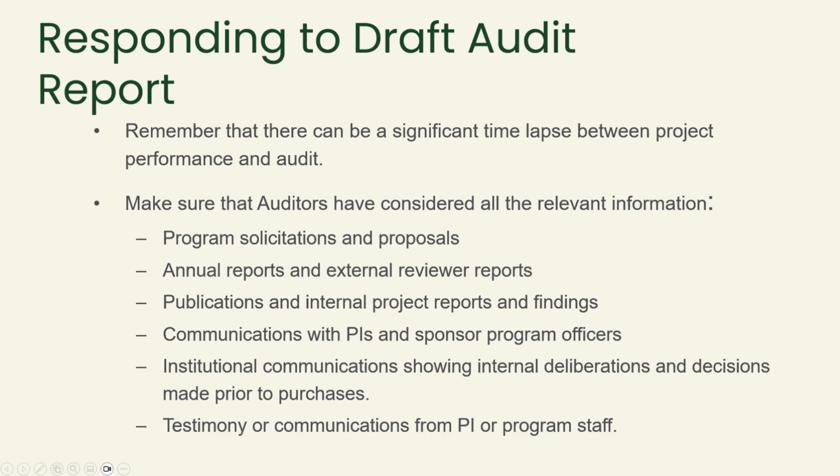great idea. They need to have access to annual reports and external reviewer reports, publications, internal project reports and findings, communications between PIs and the sponsor's program officers sometimes when you're talking about prior approvals and things like that. Things that have a significant importance to what's going on, the transactions that are being audited. If there are institutional communications showing internal deliberations and decisions made prior to purchases, sometimes we have lively discussions about whether something is allowable as this kind of cost or not. And they may also need to hear testimony or communications from PI or program staff. Some do, some don't. It depends on the situation.